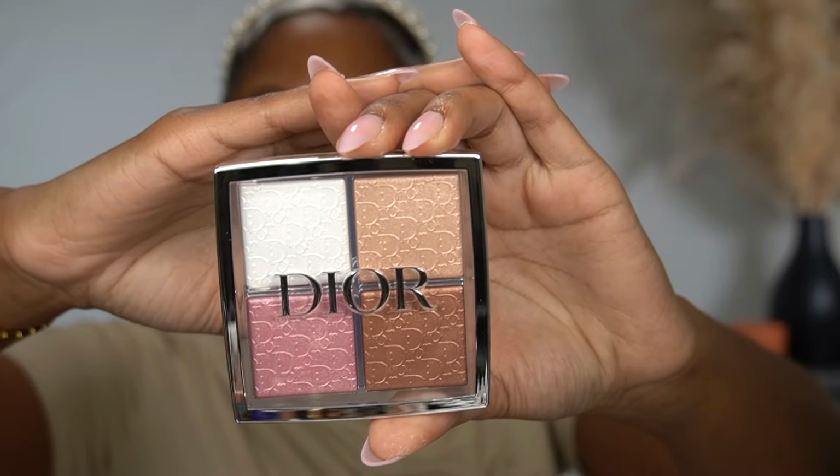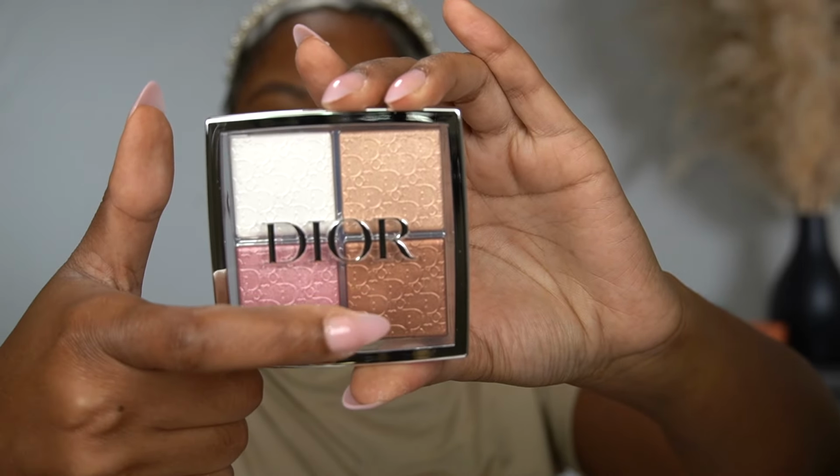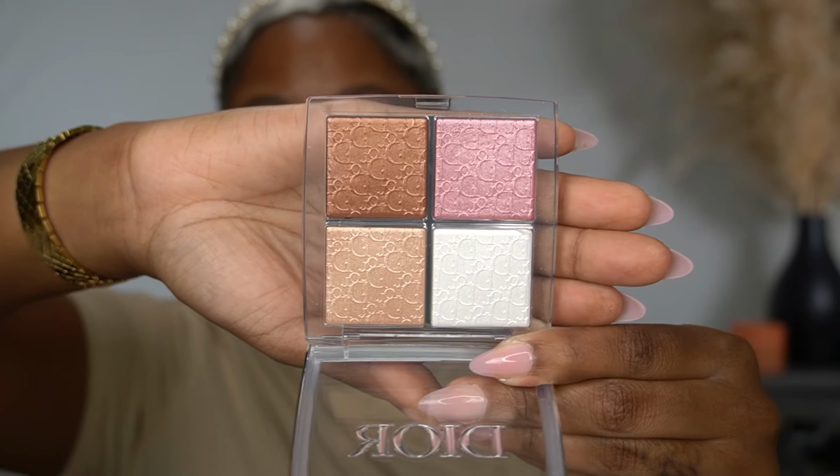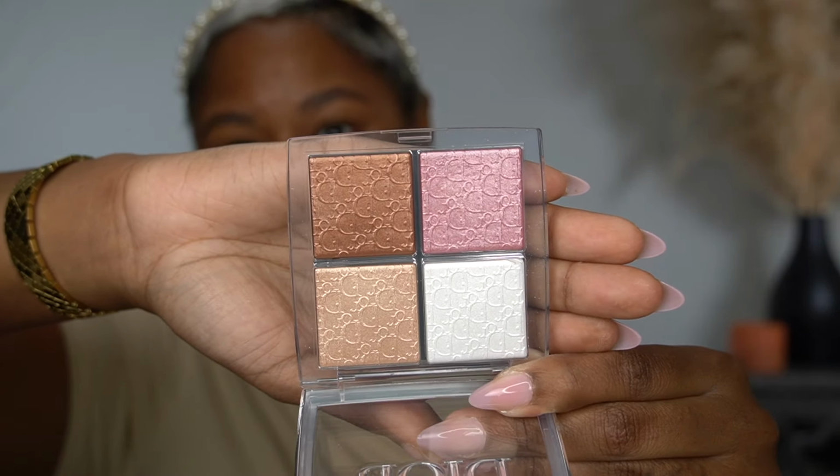and then supposed to be 2 blushes, but this one you could probably use as a blush or bronzer or something like that, more like a glowy bronzer than anything. This is what they look like. The few people that I've seen use it, it looks so good on their skin. So let's swatch them. So this is what they look like. It's not really shimmery, but it gives you that beautiful sheen. So we're definitely going to use that today.